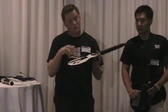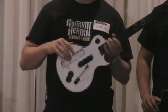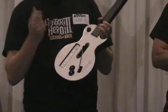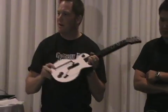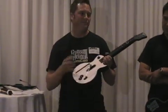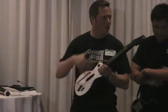Other little things that we pick up on as well is the rumble feature. When you come up to star power, the Wiimote rumbles, so it gives you a little jolt to get you up there. And also when you miss a note, the sound comes out of the Wiimote as well to give that little ping. So we pretty much got the most out of the Wiimote as we can get for now. And as we go forward with other things, we look to use it even more. But again, it keeps the essence there, with the rest of them.